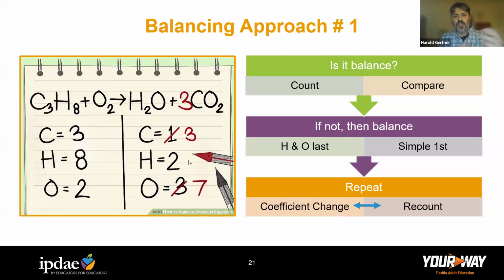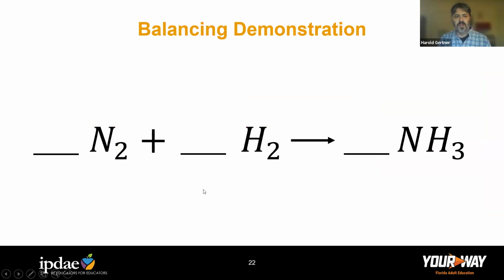And so you start changing your chart and recounting as you go. And then slowly you'll come to find you have the same number of reactants and products and you're balanced. Okay, so let's give that a little bit of a go together and show that it's not so mysterious.